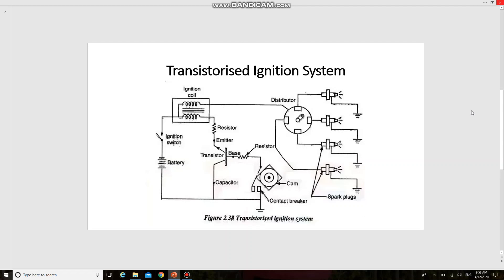Dear students, in this video we are going to see the working of transistorized ignition system. A transistor interrupts a relatively high current carrying circuit. That is, it controls high current in the collector circuit with less current in the base circuit. Therefore, a transistor is used to assist the work of a contact breaker. Hence, this system is known as transistorized ignition system.